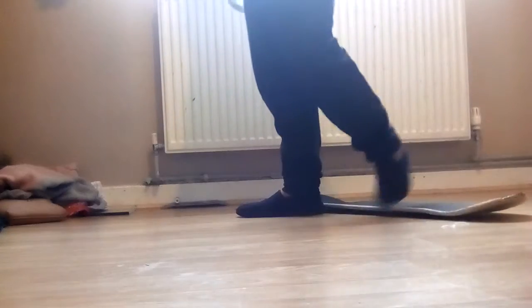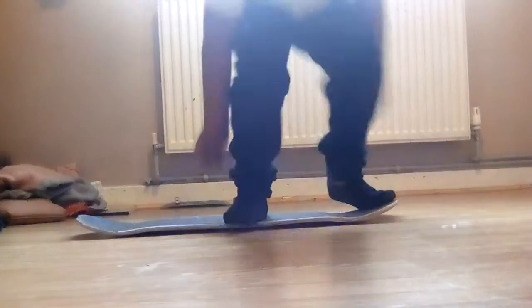Okay. How do you do this? Oh my god, what's going on? This is all I have to do. I landed it with toe drag and heel drag, but I don't care because look how sweaty I am.